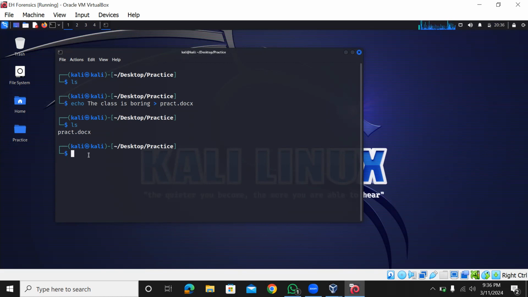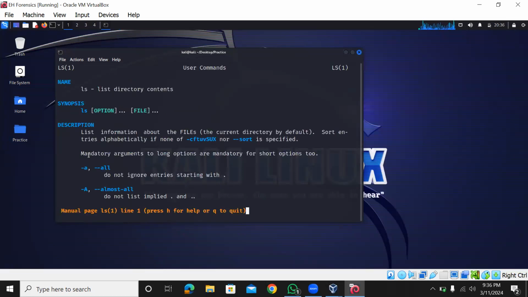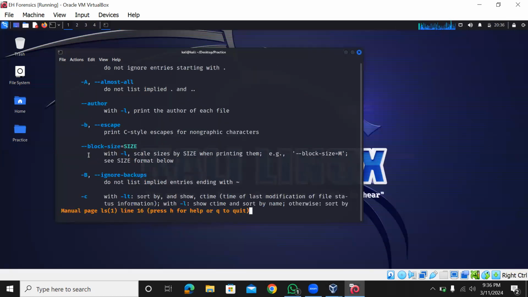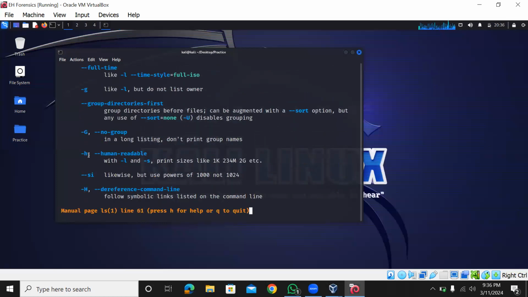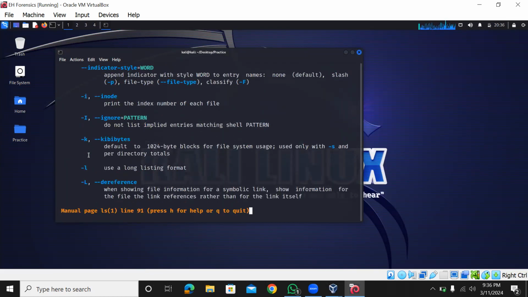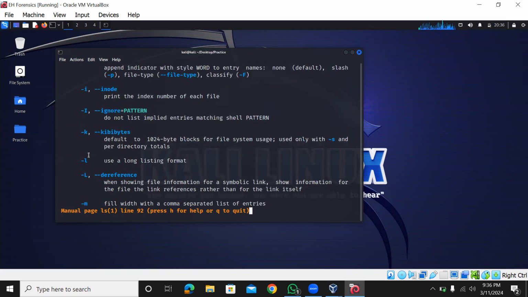So if maybe I want to create another file, or just like we are seeing this file, let's look at the permission of this file. For us to look at that, we can do ls -l. Remember the other day we said -l is for long listing. If you look at your man ls and look at where L is, let's go down to L. It says use a long listing format. That is what -l does.